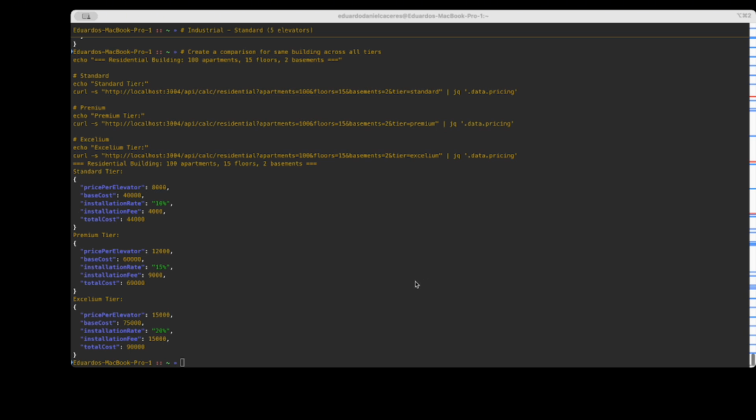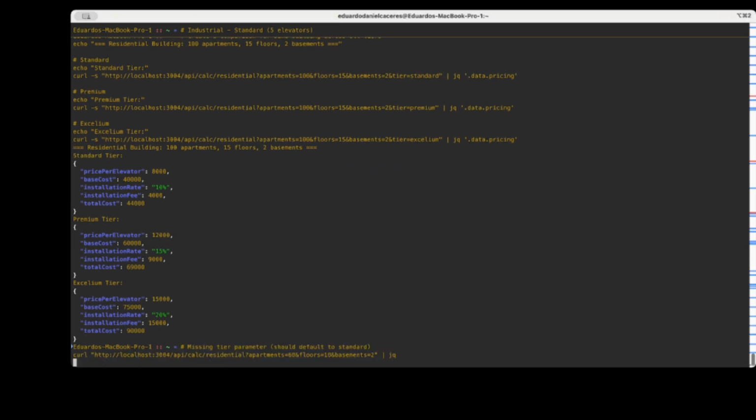Oh, maybe error handling. Let's try missing tier parameters. It should default to standard. Let's see if we can do that one. So this one is a missing tier parameter, should default to the standard one.